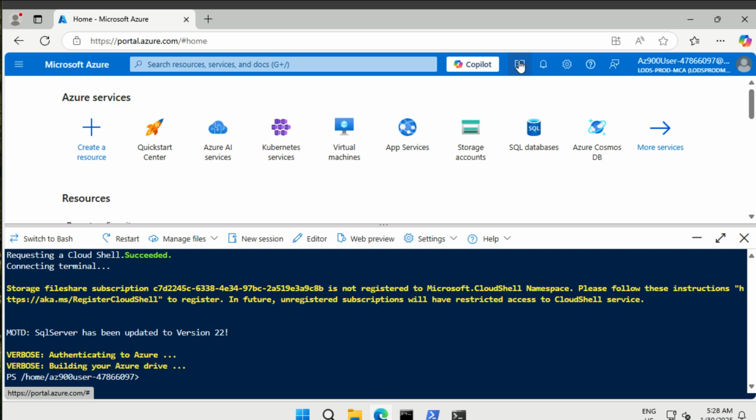Here we are. It took a couple of minutes to create the file share for this, but now everything is in place. And we're going to create a new virtual machine using PowerShell. What I really like in PowerShell is the command completion functionality. When we create something new, we start with the verb. So I'm going to create a new thing. And what we want to create is in Azure, so we start with AZ. And what we want to create is a VM. So this is the command, right?